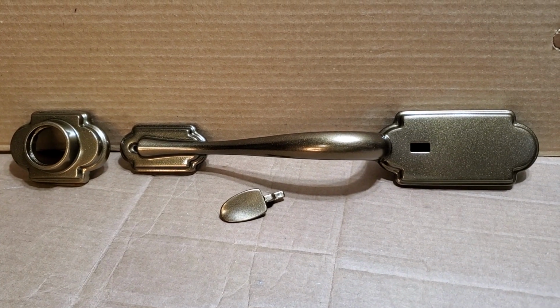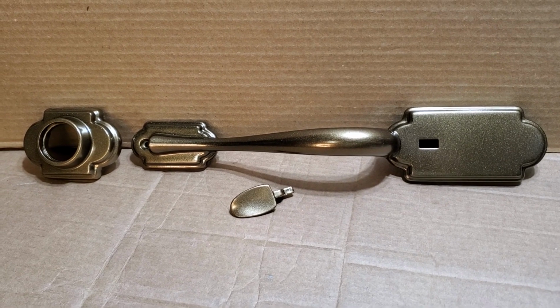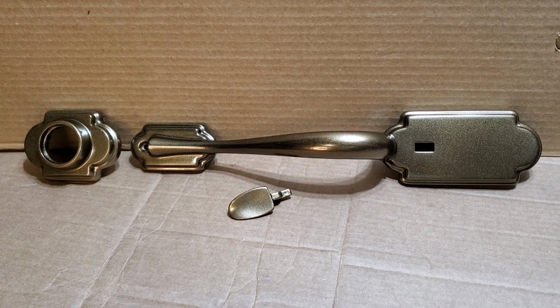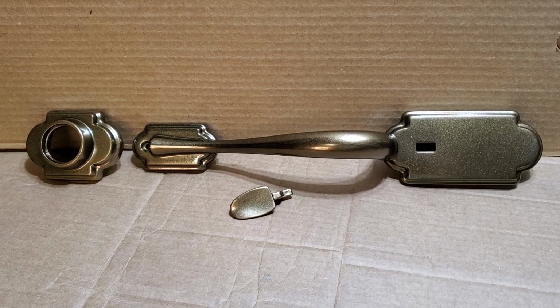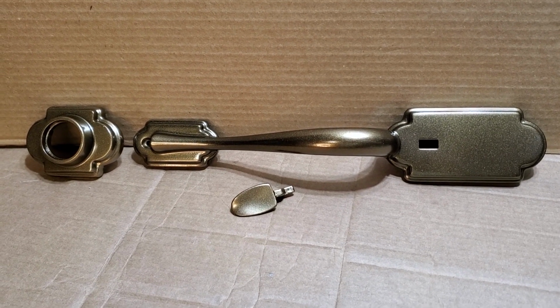If you have any questions, comments, please post them. I'll gladly reply. I didn't go into too much depth in anything I did. This was kind of a multiple process. It was just an overview of taking something that looked ugly and making it look good again.